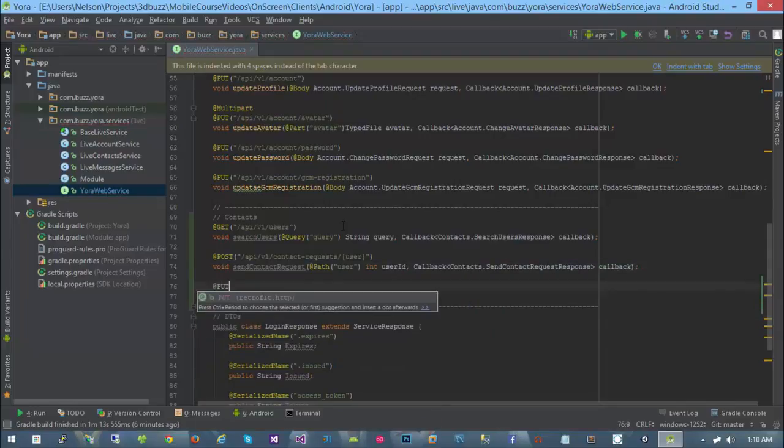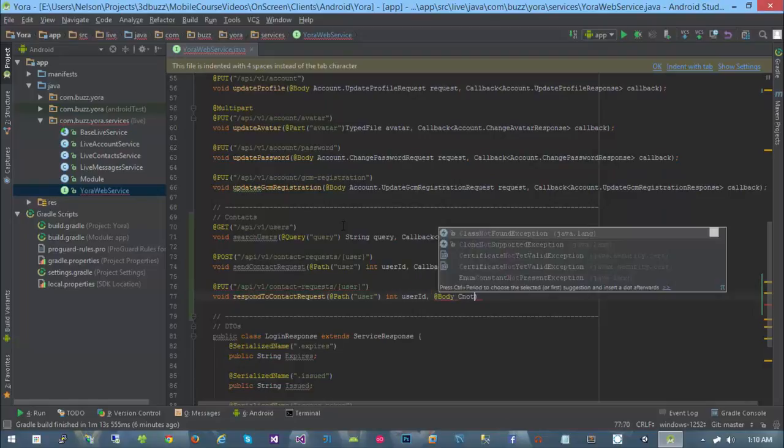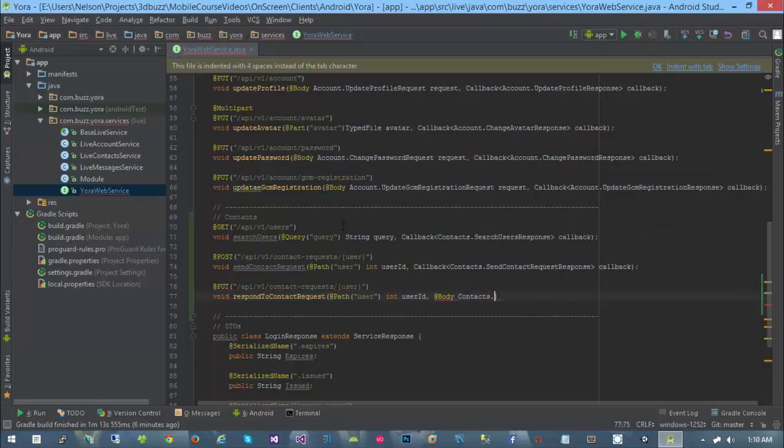Then I'm going to have a put for API v1 contact requests user, and this one will be for accepting or declining a contact request, and it'll be called respond to contact request, and this will have a path again of user, and it'll have an int user ID, and it'll have a body of contacts dot respond to, well, in this case, this is interesting.